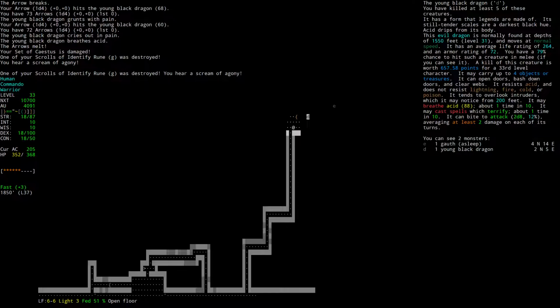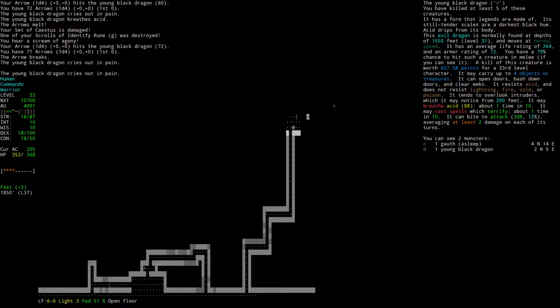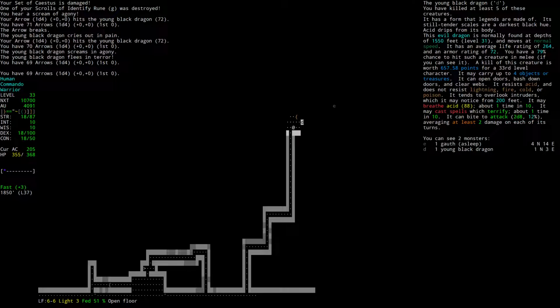Ew. Took out one of my identify scrolls. Wait, he took out a bunch of them. He damaged... Ah! Wow, that acid sucks. Took out 2 of my identify scrolls. Well, that worked out poorly.